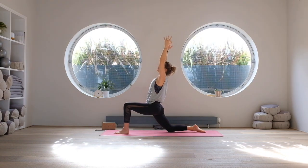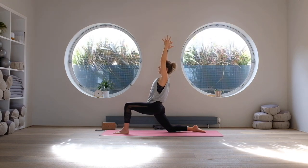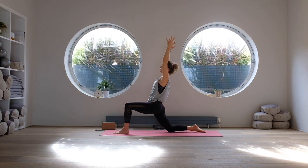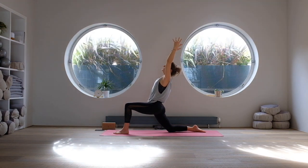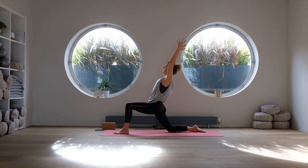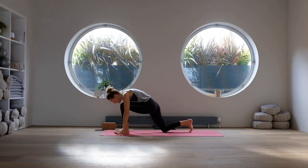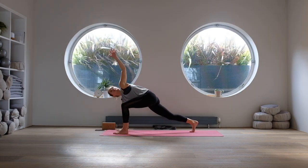Reach up. Some of you will take little back bend variations here, but really find the strength through that front leg and knit the ribs in. Good, okay, one more big breath in. As you exhale, let's bring both hands down to the mat. So you're going to tuck the back toes, lift the back knee, right hand down, left arm to the sky.